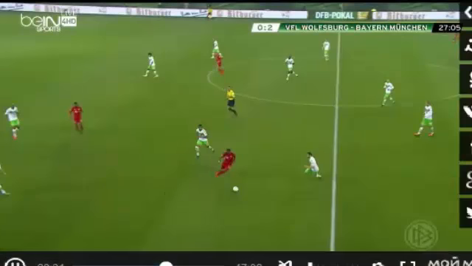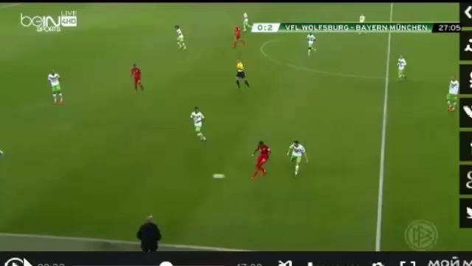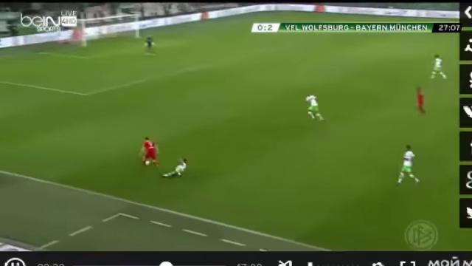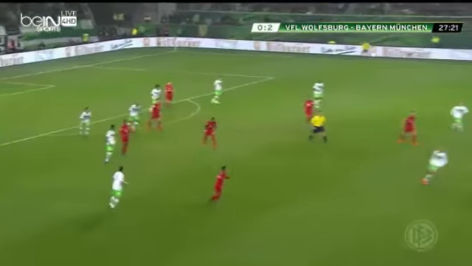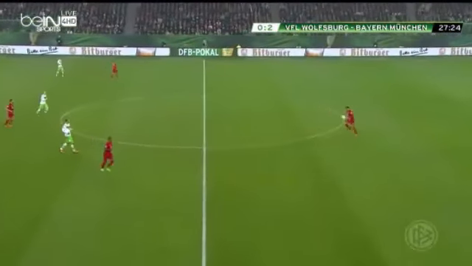They've created maximum width. This time it's the striker. You can see the striker and the wide forward have interchanged lanes. So this time it's Lewandowski who's out wide. And this one is a goal, I think, on this example.